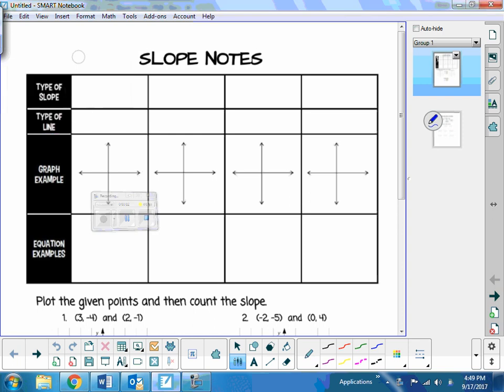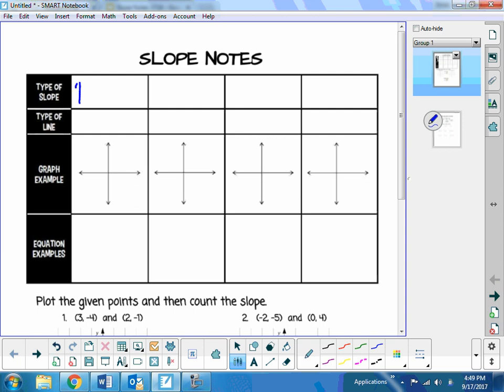Okay, so this week our focus is mainly going to be on slope and different ways to find and calculate slope. We're going to look at it bits at a time, so it's not quite as boring, a little more interesting, a little more interactive. On your notes, we're going to focus on this top table for a few minutes, the types of slope. There are going to be 4 types of slope that we're going to look at.